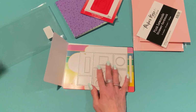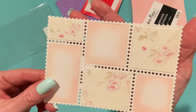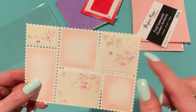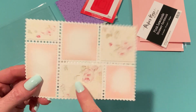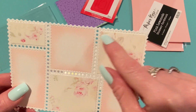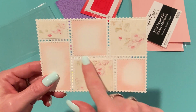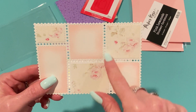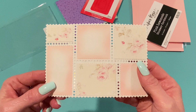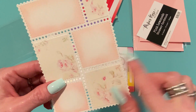Let me just show you what I started on. I cut this out of my white 65-pound paper that I always get at Walmart. And so it cut out this pretty white background. And then I paper pieced some squares from Arala shop from Etsy onto 3 of the squares. I just measured how big the little inside piece was and cut my pieces to that. And then for these that have ink on them, I masked them off with some mint tape, and then just added some ink from an ink pad onto those, and then peeled the tape off so it didn't get onto the white frame.